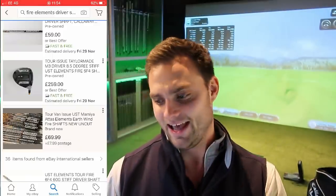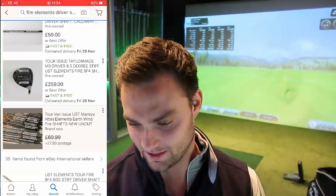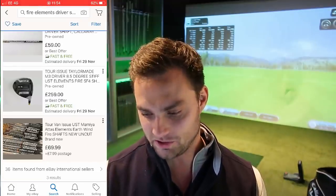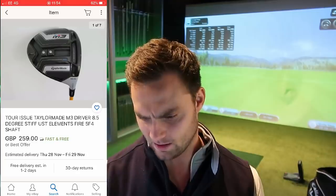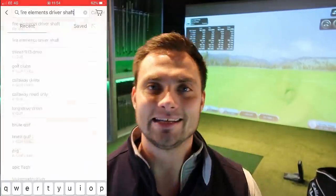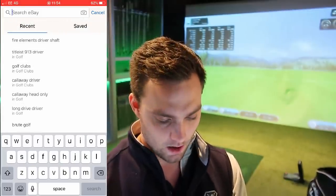So shaft-wise, you can pretty much get this shaft. Tell you what, I might just buy their stock. I might just build drivers and sell them for double the money, because I could build a shaft for 200 quid and it's going to be just as good as a lot of this stuff out here. Like that Tour Issue TaylorMade, 8.5, that would be so good for me. 50 grams, that's light. Anyway, again, getting sidetracked. So, driver shaft, let's say 60, 70 pounds.